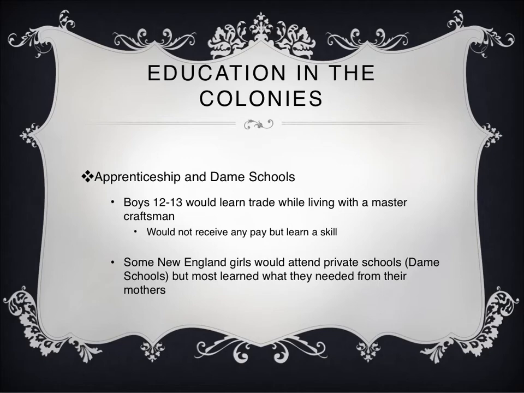Okay, another really important education system is the apprenticeship program. Now boys are going to be like 12 to 13 years old. They've been raised by their families. And now they're going to go, son, you need to learn a trade. You got to learn a skill. All right? You might be the son of a farmer, and what are you going to do? You don't have any farmland necessarily. You're going to go learn a skill.